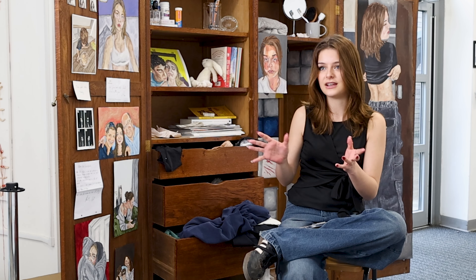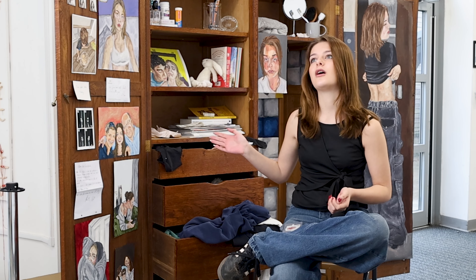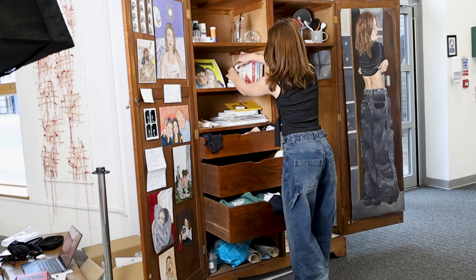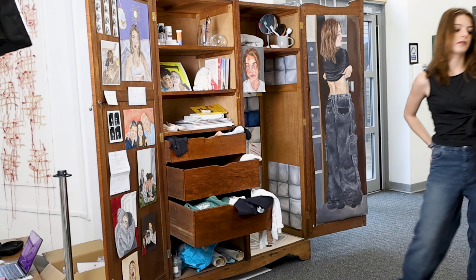Something really significant in this installation is that it represents a change I went through mentally, because I had to go from living at home with my parents at a young age to being independent and being abroad, somewhere new, meeting new people. There was a lot of homesickness, missing home, feeling left out by old friends, and a lot of emotions. I felt this installation was the perfect way to represent and portray that in a positive way, because it wasn't easy to move away from home at a young age. I wanted to show snapshots of that experience so people can understand what it may feel like.